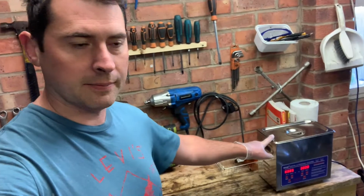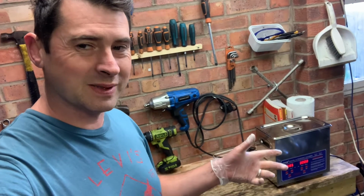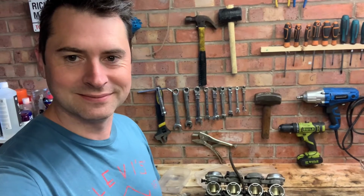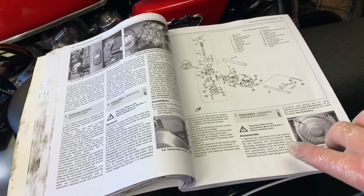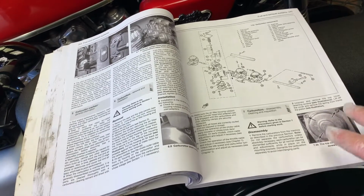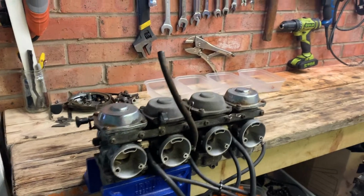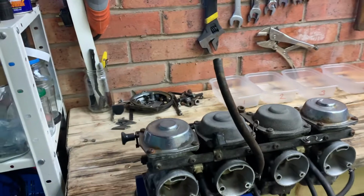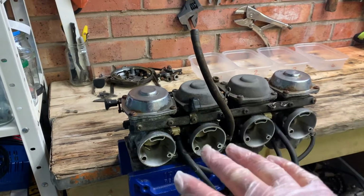So I've got my ultrasonic cleaner warming up, so I'm going to take care of the carb bodies and all the brass bits inside and then put it back together. Okay, let's get stuck in. So first thing as always, I've got my trusty Haynes manual here. Following the disassembly procedure in here, we're going to take the top of the carbs off first and dig down there. So I have them inside my vise. I've got handy little pots ready to store all the bits and pieces inside, and we're going to work from cylinder 1 through to cylinder 4, hopefully not losing anything.